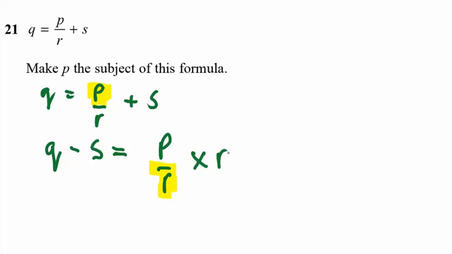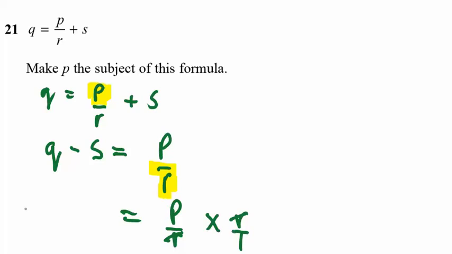So what I'm going to do now is rub out that multiply by R and write out again. So we've got equals P divided by R multiply by R. Now here the R's do cancel out. We've got one on top, this is really R, or you can think of it as R over 1, and now we can cancel out those two R's to be left with P times 1, which is P.